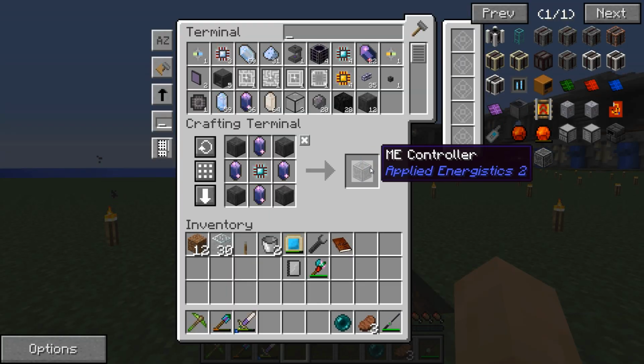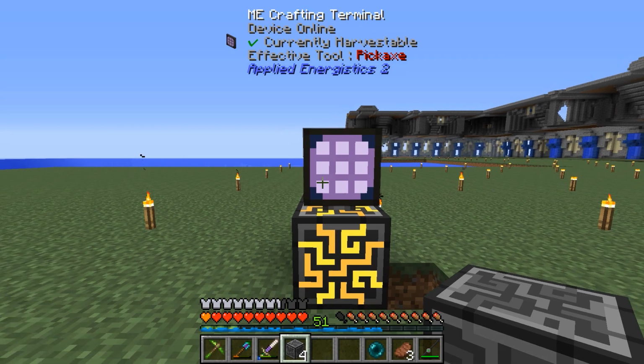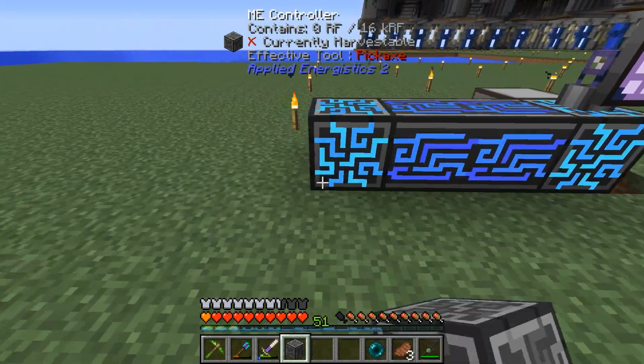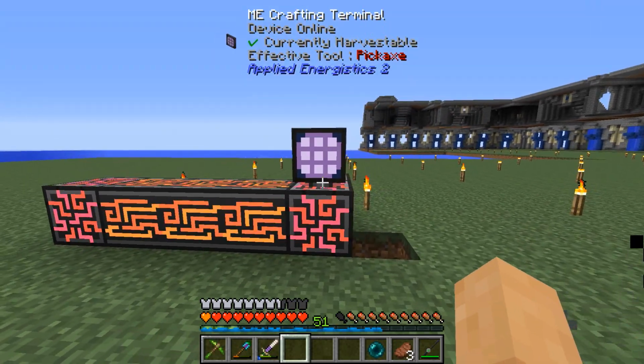But for right now, let's get a little bit more started. I definitely need a few more ME controllers, so I'm going to make 4 of those up nice and quickly, because these guys, you can put them all together, just like this. Boom. And there you go. You have some beautiful ME controllers.